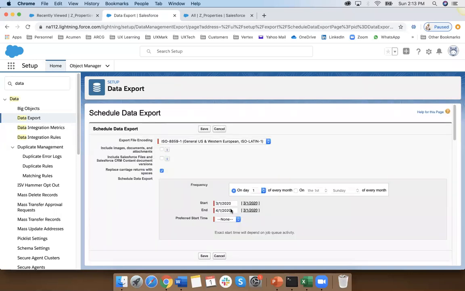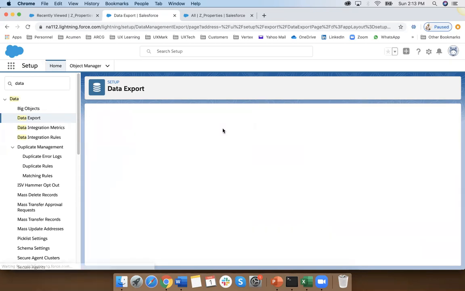Let's say you want to export every Friday night and export everything. You have hundreds and thousands of records. It will take a couple of hours. Everything will be exported and stored in a location. You can download the file, store it, and you're good to go. Okay. I'm not going to go into the details.